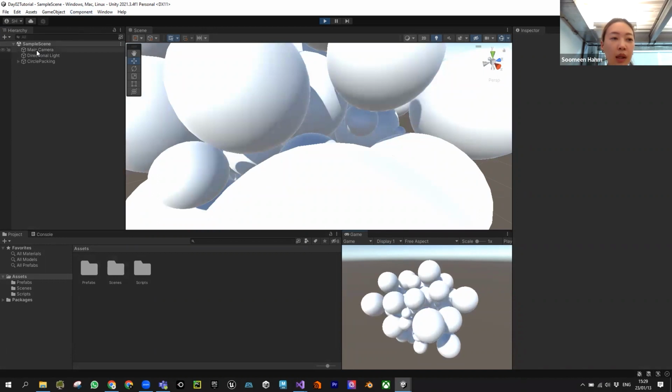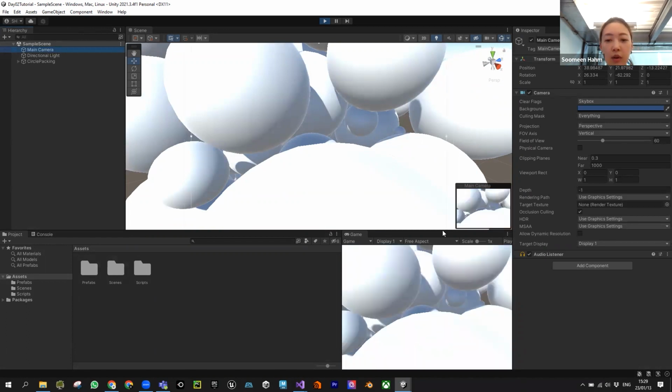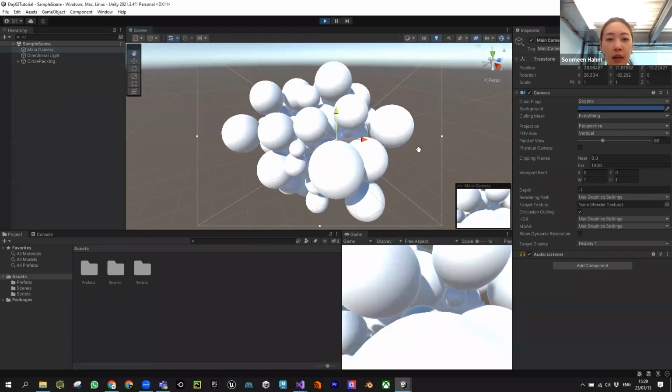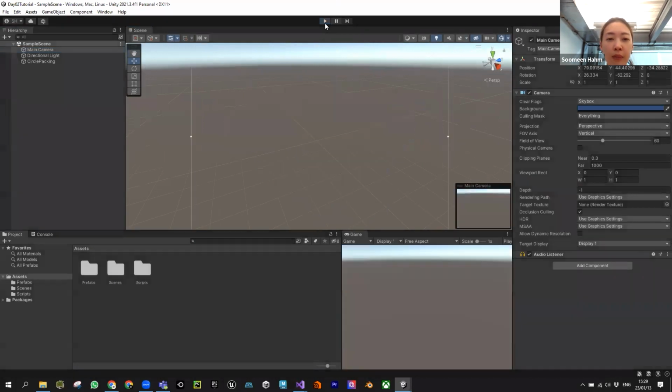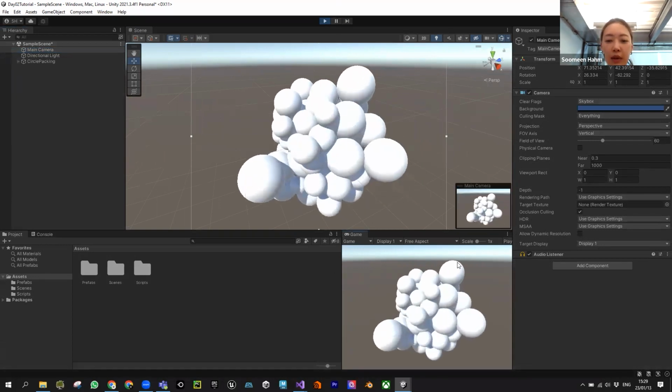Then you go to main camera, select it, and then Shift Control F. So you change the game camera to match my view camera. Then I'm going to zoom out. I like this view, for example. Then you close the game and then select the main camera, Shift Control F, and then play the next game. Then it's going to be in that desired position.